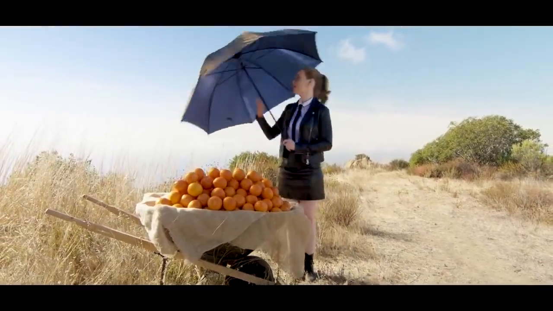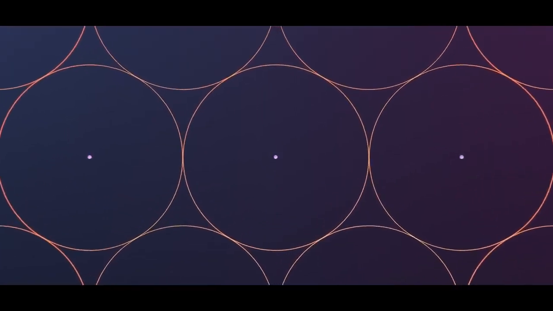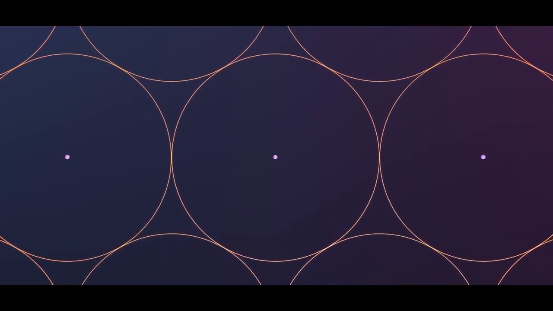Imagine circles, all of them the same size. We draw them on a piece of paper stacked in the densest possible way that one can stack circles of the same size. This happens to be called hexagonal packing, by the way. Now, let's put a little point in the center of every one of these circles. And now, let's get rid of the circles and leave only their center points. So now, we have something called a point space. This point space is one that represents the densest packing of two-dimensional circles of the same size. Right?